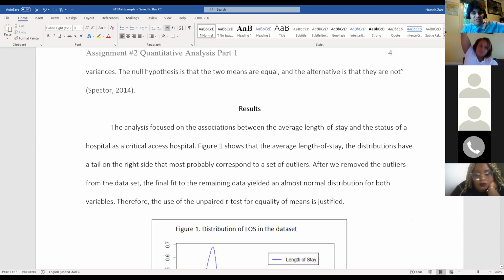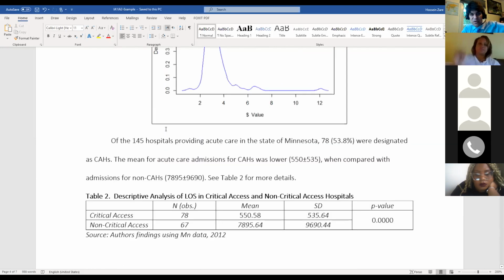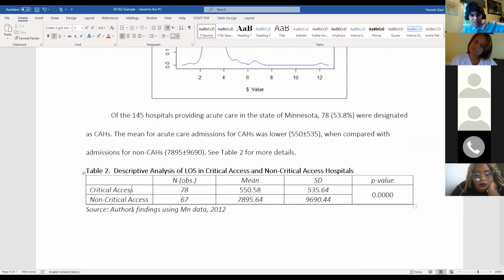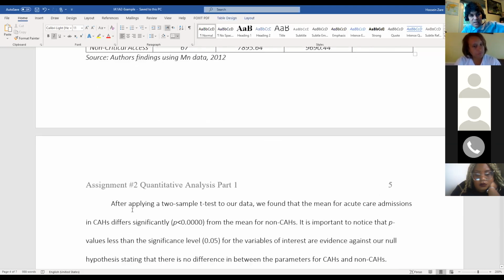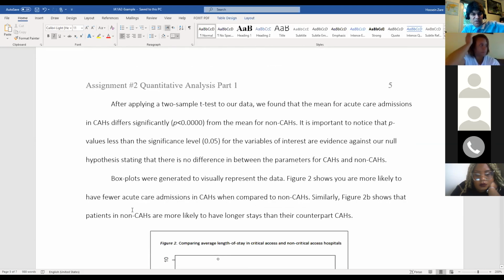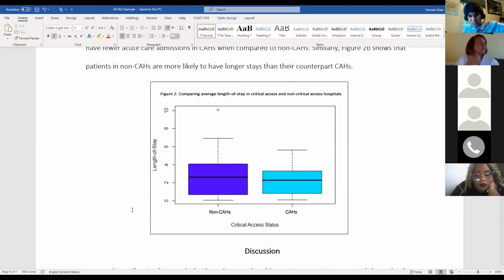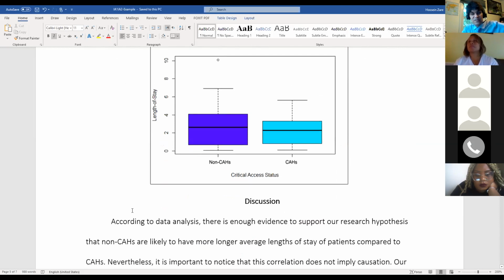The results section should just discuss your findings. Compute a descriptive analysis, report the p-value, and report your plots. If you have decided to work with Excel, you report a bar chart. RStudio is not good for the box plot, so you can just switch to any other plot, it's fine.